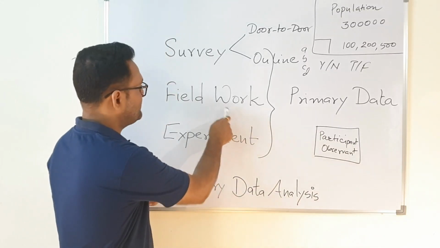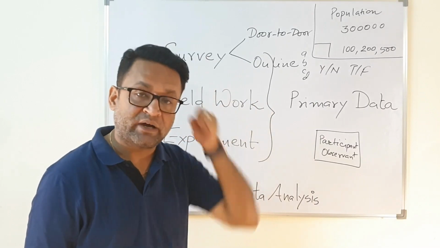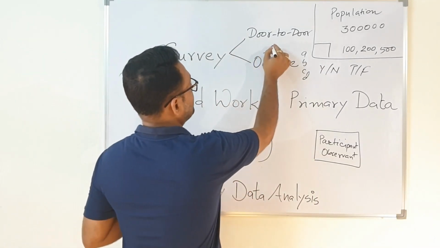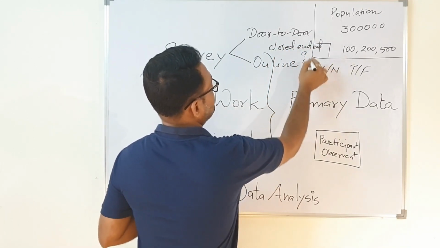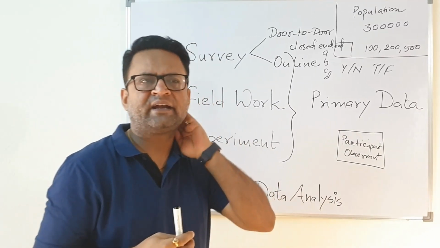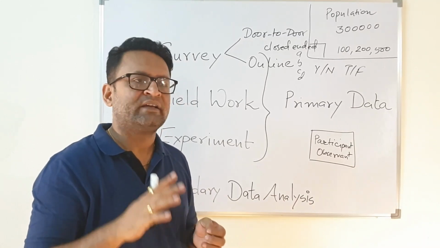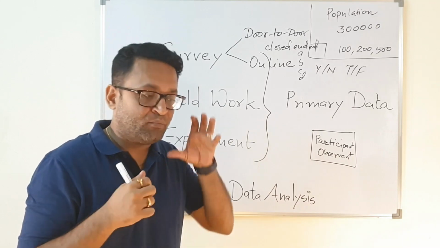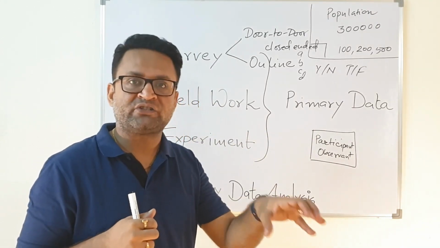The real picture is something which is provided in fieldwork, where you go to the participant, you collect the data, and the questions are open-ended. Here, usually the questions are closed-ended, right? Closed-ended means that they are with some kind of option, certain kind of things which are already there, and the participant has to just react to whatever your question is, right? He or she cannot provide you more than something which is there in the question, right?